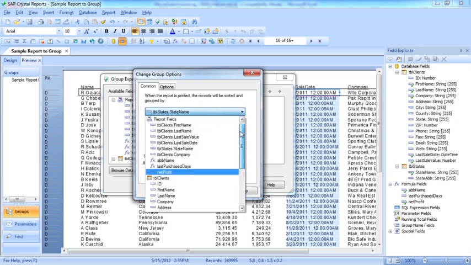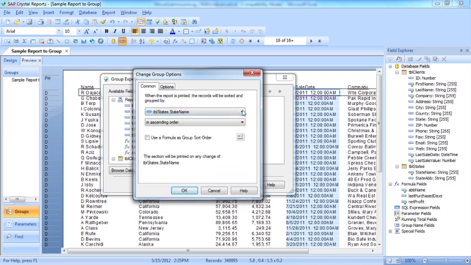Sometimes if you're using multiple tables, you have the ID and you want them in ID order, but you still like to see the state name. Well, we want them in state name to be viewed, and we want them in state name order. So they're going to be in alphabetical order of state name.